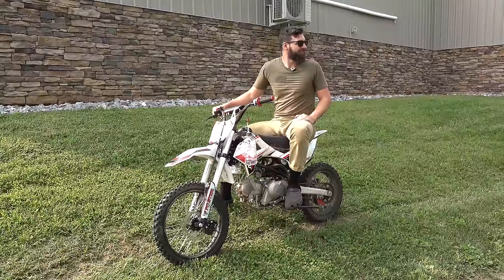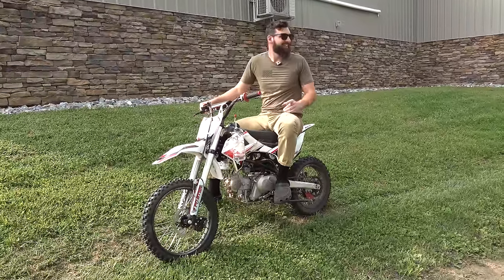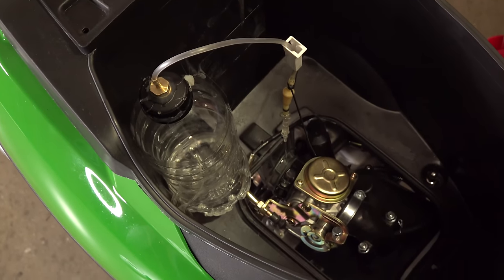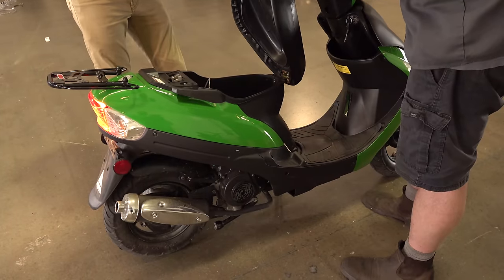I got one more idea. What's that? Maybe this bike's too big too. Let's go put it in the scooter. While Craig was working on the scooter, I was supervising. So like we did with the other two bikes, we disconnected the fuel and ran all the fuel out of the float bowl. Now let's see if this works.